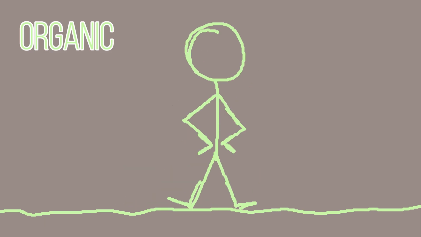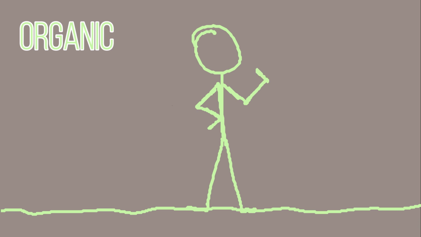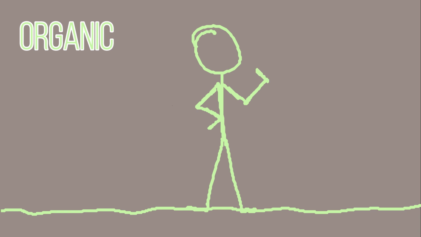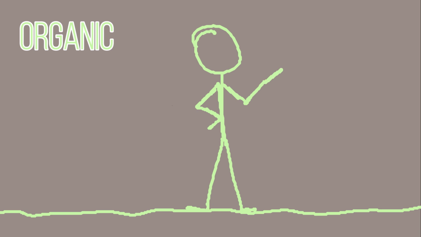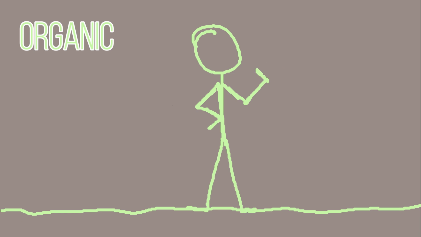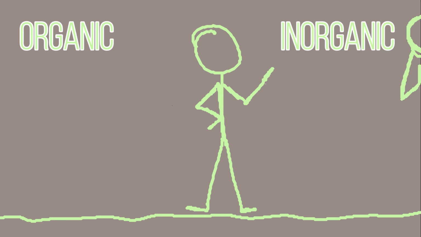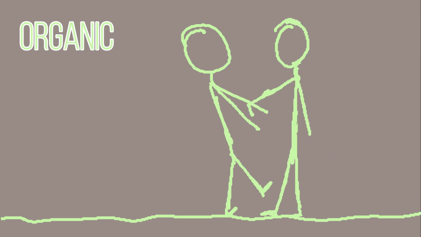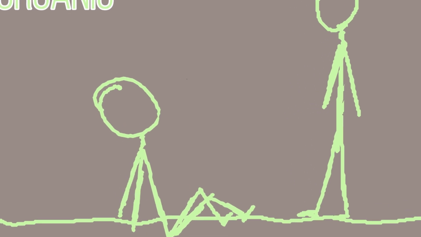So, the first distinction that I think is important is to realize whether or not your character is organic. An organic character is someone who comes around naturally because you're going to tell a story, and they're going to be a vehicle. You had an idea, and now you need to put someone into it, but they have very few restrictions in terms of character traits. A more inorganic character is usually one that comes around because you need to serve a specific role in a story. Maybe you need a foil to another character, or you need someone who can perform a particular action in order to move the plot along.